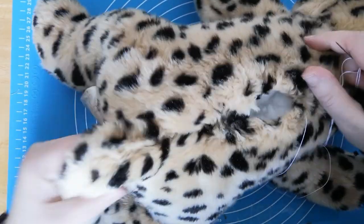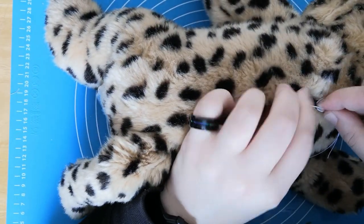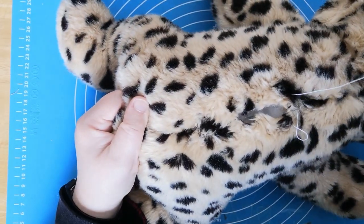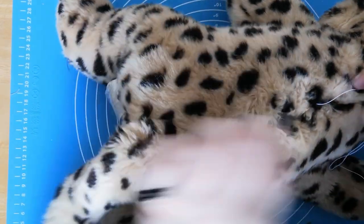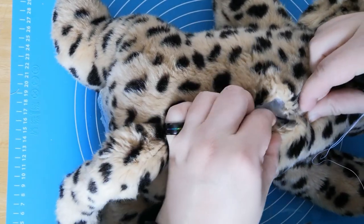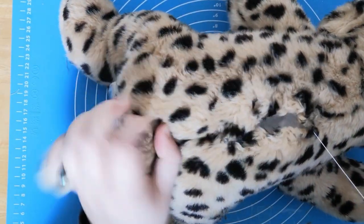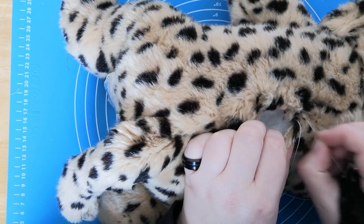And as I mentioned, I like to give the tail a tug, and this just helps line everything up, especially when you've got a highly patterned bear like the cheetahs, where you want to try and line the spots up so they don't look quite so wonky. It really helps with that, and it helps prevent gathering whilst you're stitching. And you're not going to end up with a really wrinkled back either, which, again, you want to try and avoid.